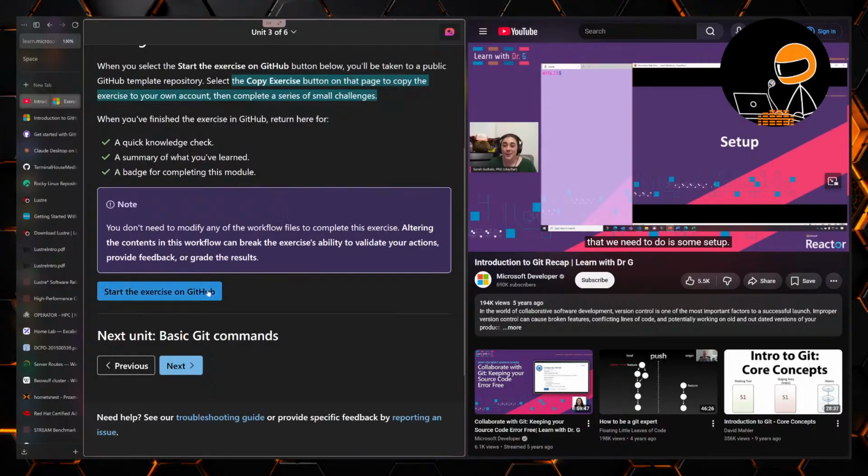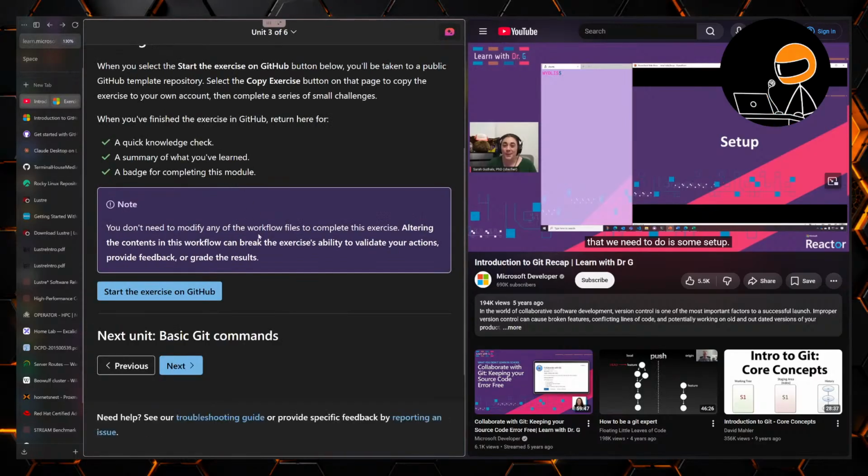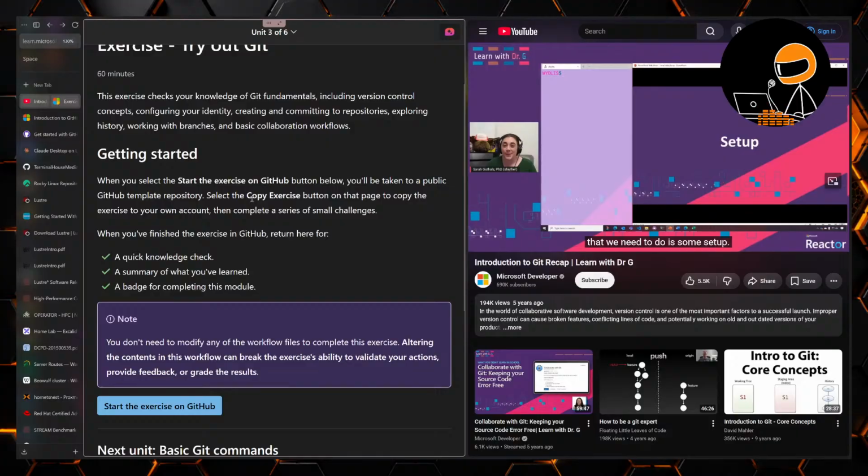All right, let's go ahead and start the exercise. Start the exercise on GitHub. Select copy exercise on the page to copy the exercise to your own account. Then complete a series of small challenges. All right, start the exercise.